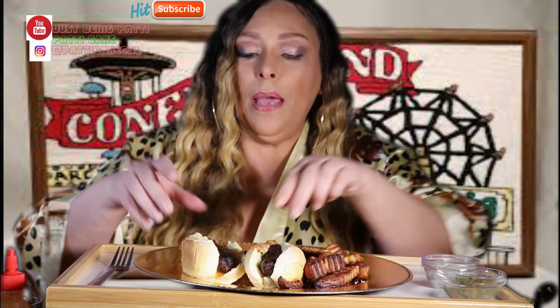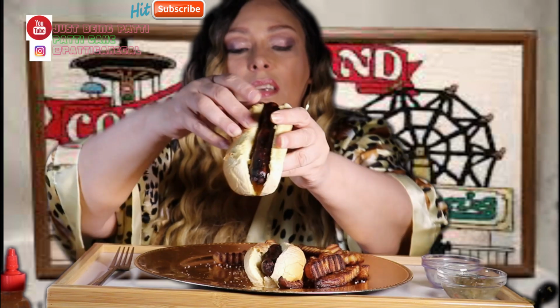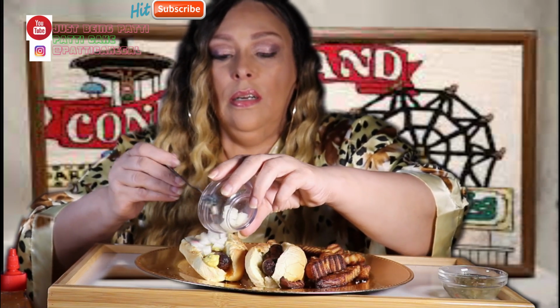All right, so one of them, I got some cheese on it. Oops, I don't know if you can see the cheese under the hot dog. And on that one, this is what I'm going to do. I'm going to put a little mustard on it. Brown mustard. It has to be brown mustard. And then I'm going to put some onions on it. Raw onions. See, raw onions. Put some raw onions on it. I mean, you really have to try this. It's really good.